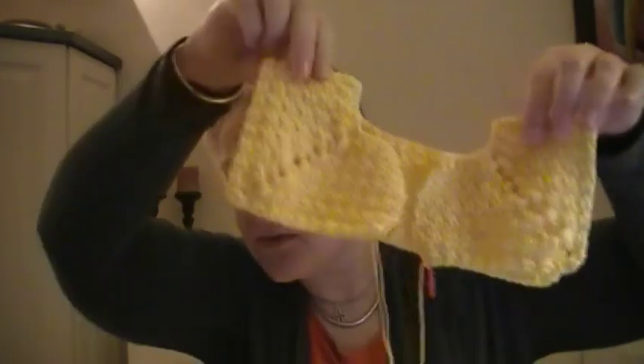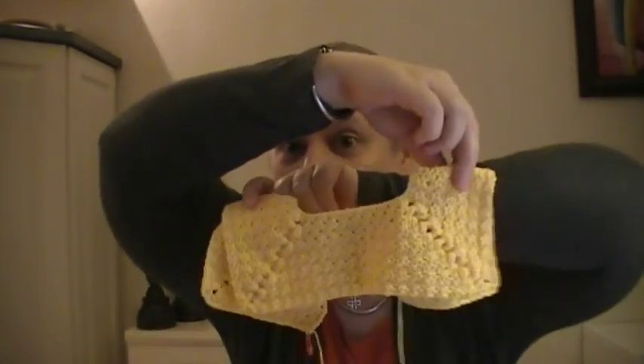I just finished the last row for the neckline and shoulder area, so we are now looking at the front and the back. Now I need to start preparing for the armholes and the rest of the body on this cardigan. What I'm going to do next is go back and forth — every time I reach the other end, I turn the work. It's single crochet, double crochet, single crochet, double crochet, which makes this lovely texture we spoke about earlier.